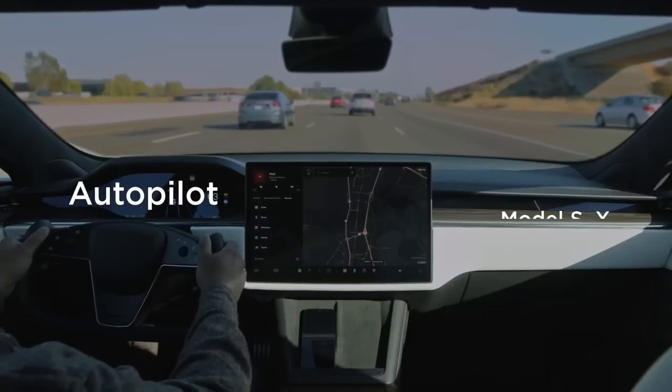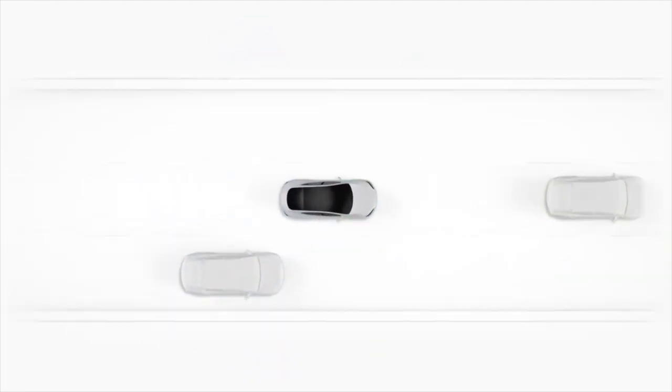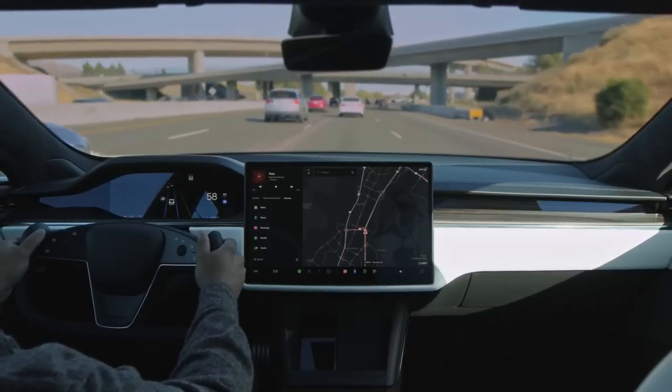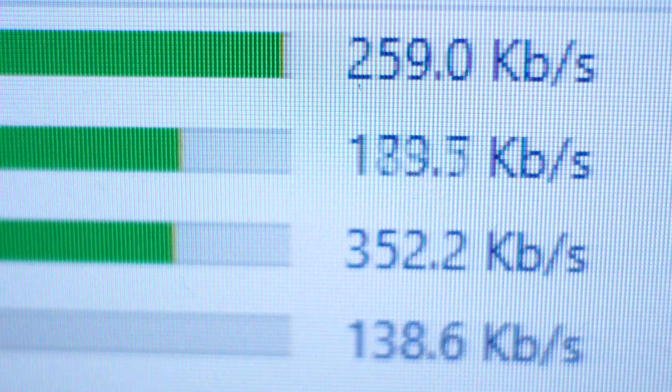This means that if you choose to add enhanced autopilot to your Model 3, then three of the five features you are paying $6,000 for will not work — so that's probably a bad deal at the moment. There is no timeline on when the features will be restored, but Tesla says it will happen automatically with an over-the-air software update.